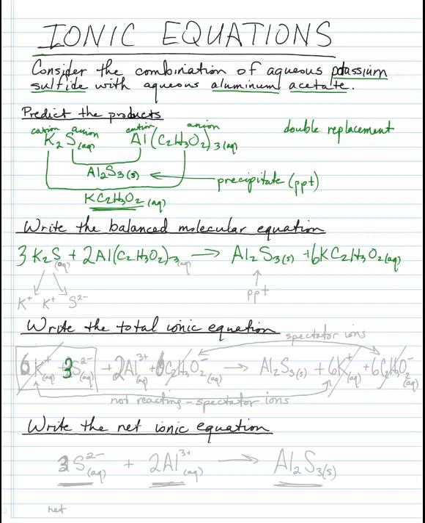Now let's put in our AQs here that I left out on the left side, so that we know what we're dealing with. The total ionic equation is supposed to show us not just the formulas that we have in the balanced equation, but what happens when these guys go into solution. In solution, when these dissolve, ionic compounds break up into ions, and so for each formula of potassium sulfide, we're going to have 2 different potassium ions and 1 sulfide ion. That's what we're going to get when it dissolves.